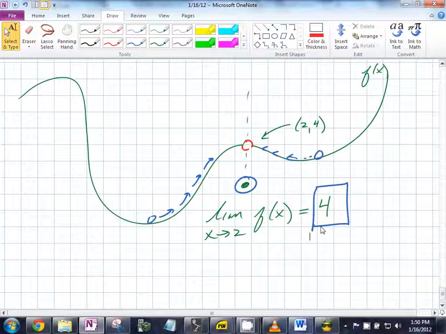But let's go back to this one here. So this was slightly different. We got to this thing right here, right? So we're trying to answer this question: the limit as x goes to 1 of 1 over x minus 1. Is there anything we can do to simplify that thing? So do you know what that graph looks like? Do you remember what it looks like? I know you've looked at this before. Does anybody know what it looks like?